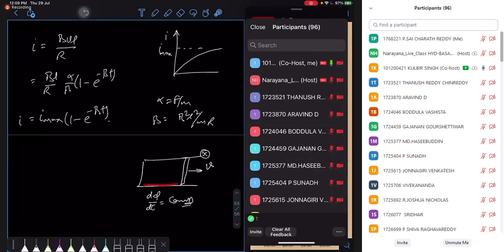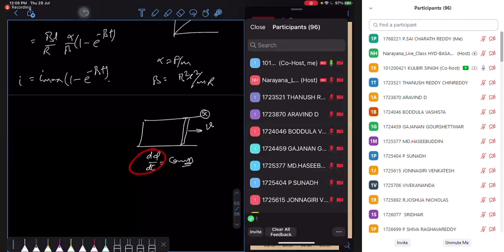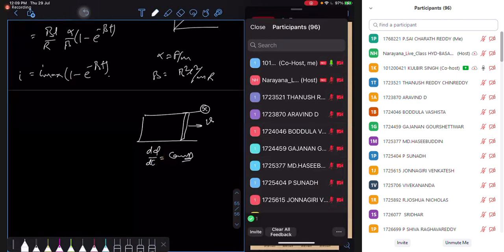So why is that? The simple reason here is that nature opposes the flux change. When nature opposes the flux change, why is it not making that change 0? Why is it just making it a constant value? To understand this, note that in nature, other than EMI, we have other phenomena also.